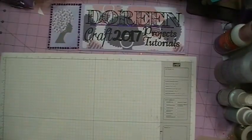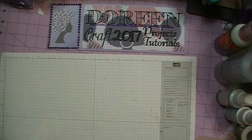Everybody. So now I am back with part two of my scrapbooking expo haul that I did this past weekend in Milwaukee. So let me get started. And this one should be pretty quick because I don't have that much more to show you. I probably could have done this all in one video. But anyway, I stopped at this booth called Polkadots and More.